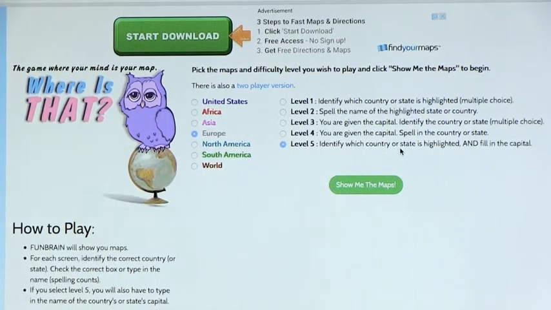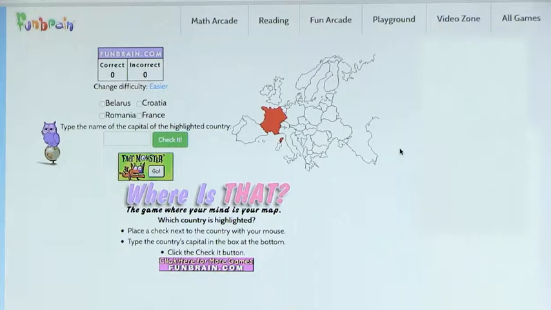and we'll see how much I know this. So again, it gives you a line map. And what I like about this is it only colors the one that you're focused on. You see the outline of all of the other countries, but it only highlights and colors the one you're looking at.